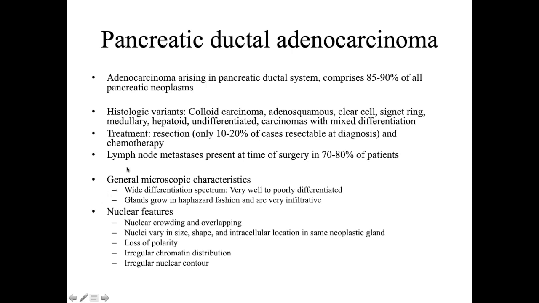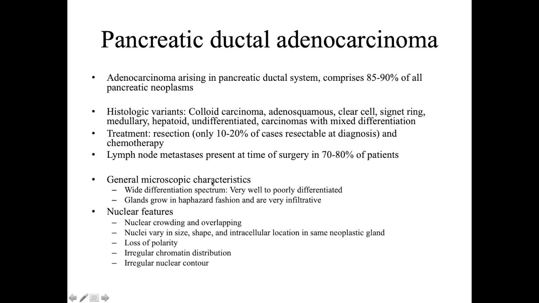Treatment is resection, but the problem is, remember how we mentioned the superior mesenteric and other vascular structures? If the tumor is surrounding those vascular structures, they're not deemed resectable. So resection is very limited, and chemotherapy is a mainstay treatment option. Lymph node mets are present at diagnosis or at surgery 70 to 80% of the time.